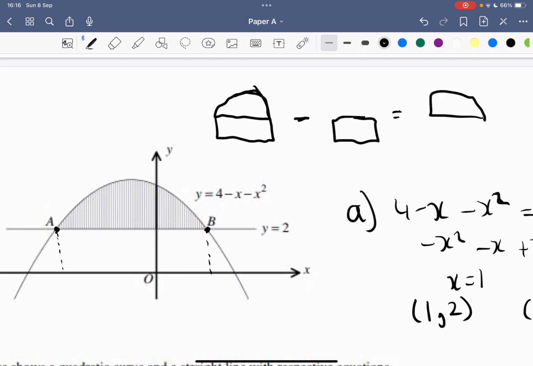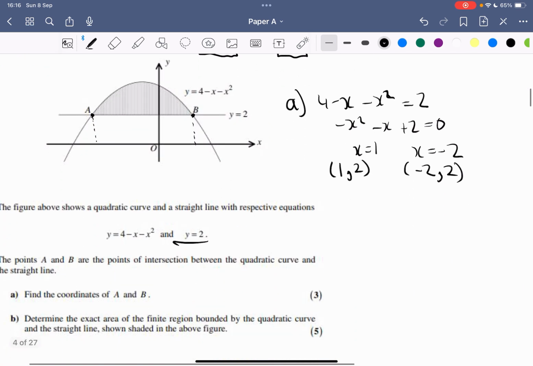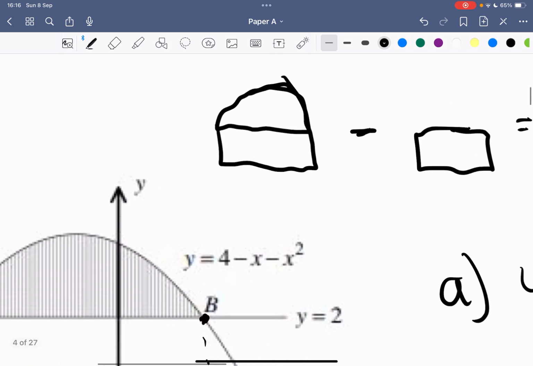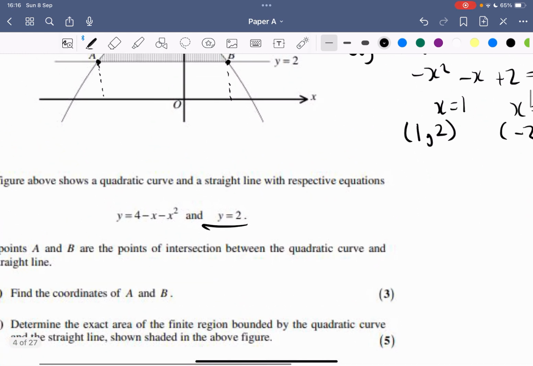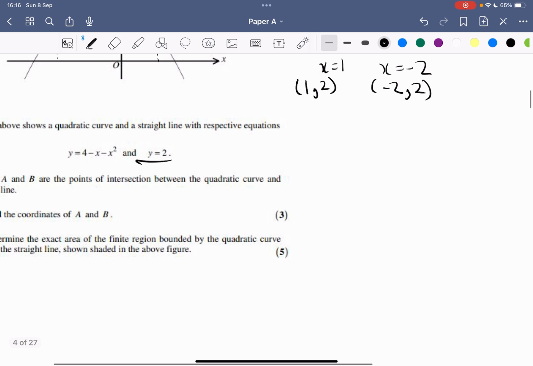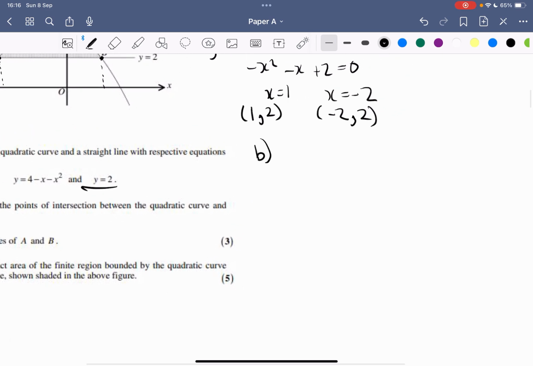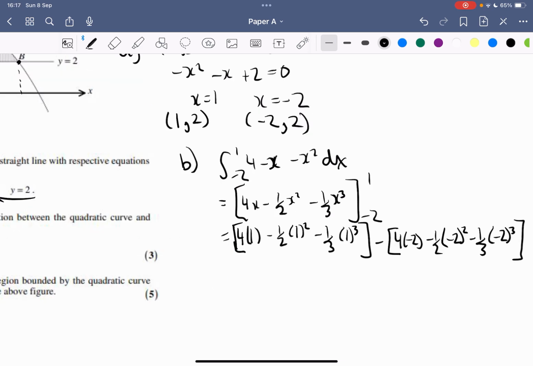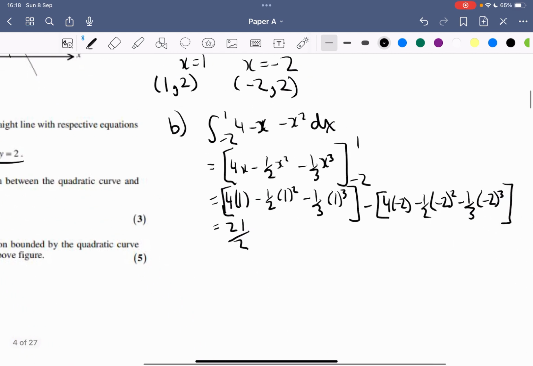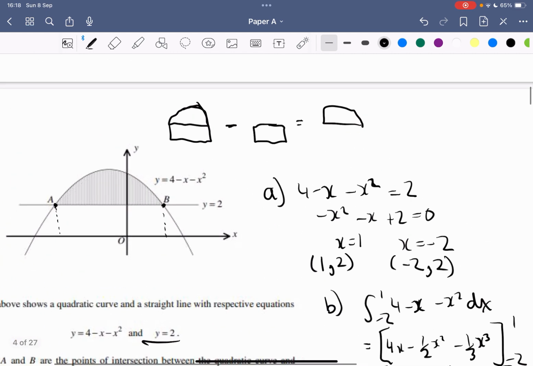this area. Okay, so firstly, to work out the total area, I'm going to integrate the curve between A and B. Okay, so when I do that, I get this, and now I've got to integrate it, so I get this, and now all I have to do is sub in the values. Now if I type this all into my calculator, I get this, so this represents this whole area up here.